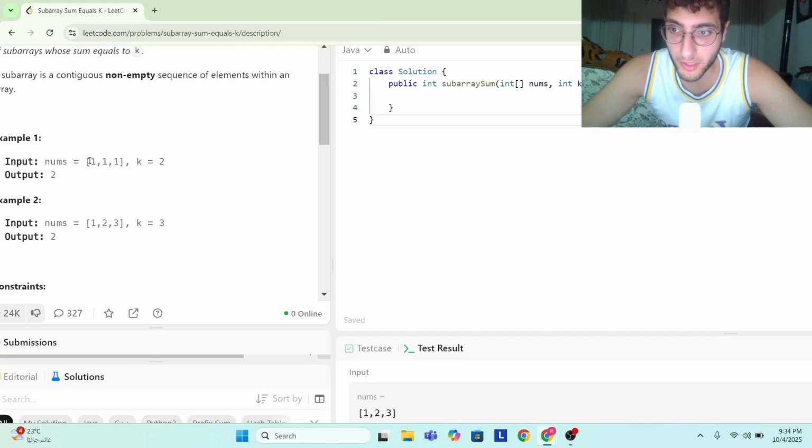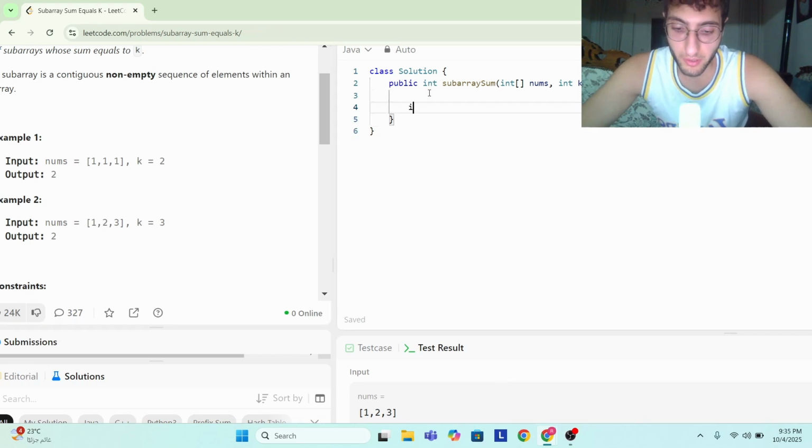We need to find all the sublists within this list that, when the elements within that sublist that are sequential are summed together, they sum up to 2. So for example, we have 1, 1, that's one list, and then we have another list here, so that's 2. And this one, since the elements are not after one another, we don't count it, and finally we return 2. In this example, k is equal to 3, and we have this array, so we can see 1 and 2 is one list, so that's 1, and then 3 alone is another list, so that's 2.